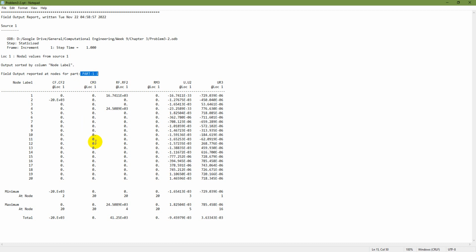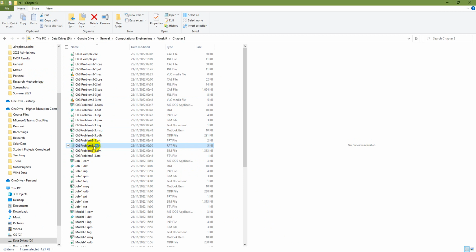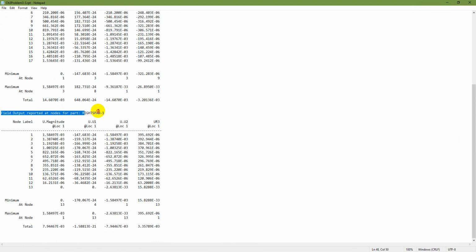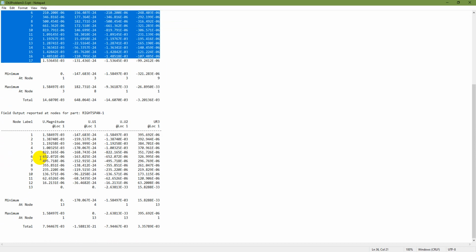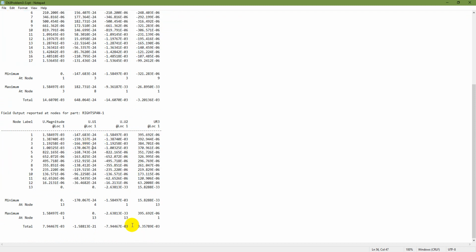It is for the left one, so it is created for only part one. So here is the chapter 3, problem 3.3 report. So now you'll have that for the left span and then for the right span. So there are two files created. For the left span, those are the nodes from 1 to 17, and for the right span, nodes 1 to 13.